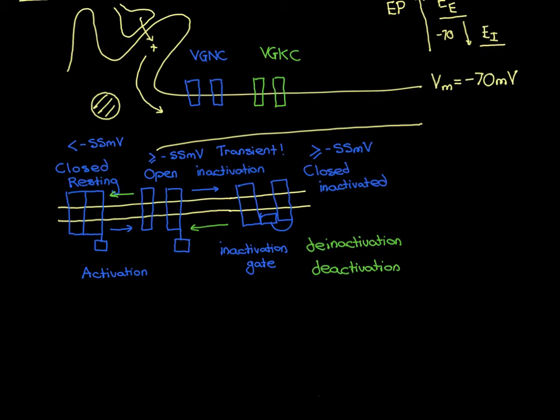So let me now draw the classical graph. So we'll put this here. So this is the classical graph to draw for an action potential. We are putting the electrical potential difference across the cell membrane on the y-axis, and on the horizontal axis, of course, we're going to have time. So we start off with the electrical potential difference across the cell membrane comfortably at negative 70 millivolts.